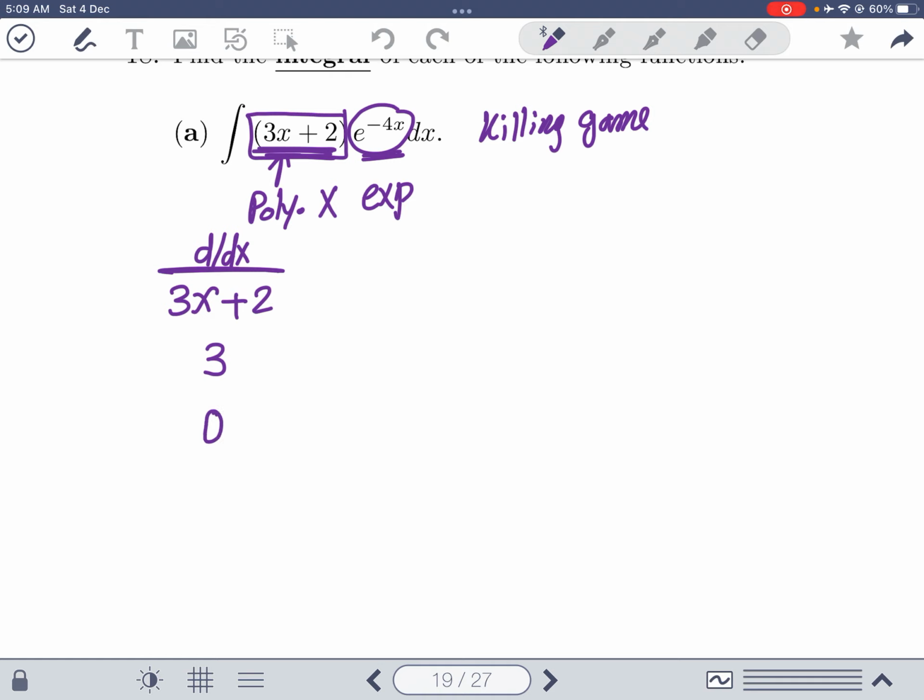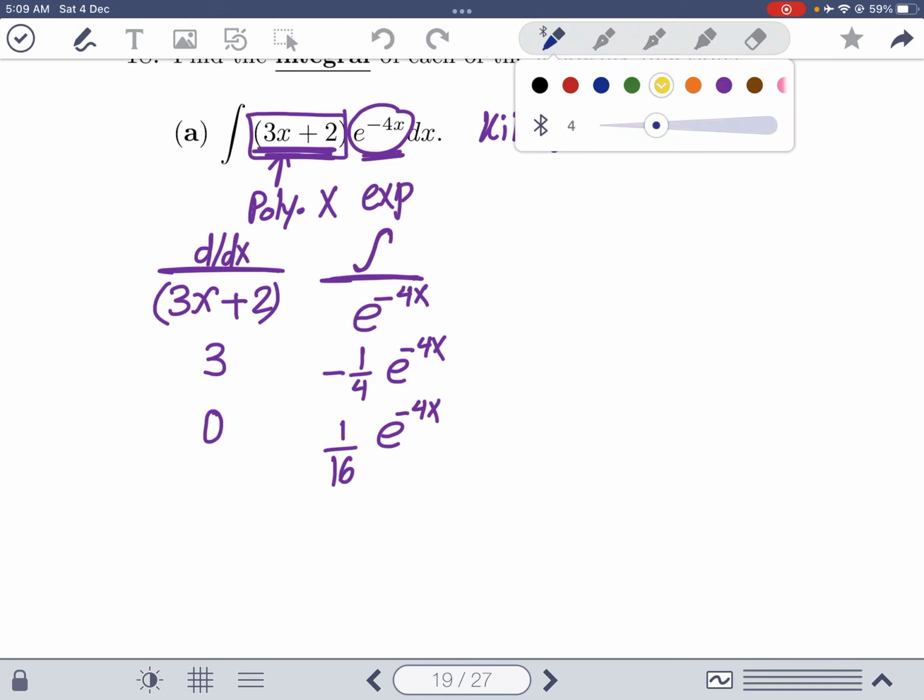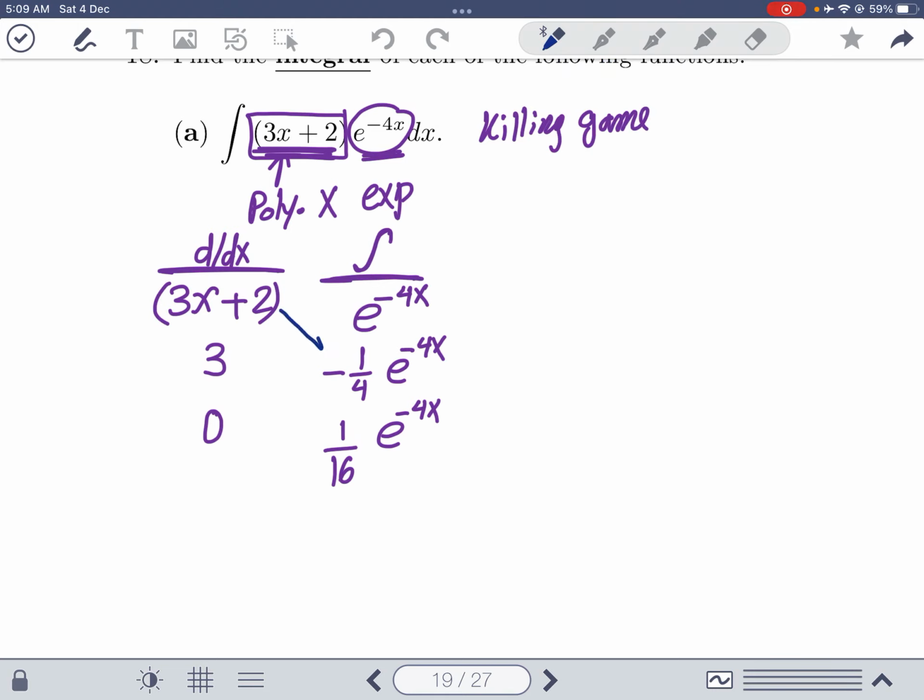0. On the other hand, you take an integral of e to the negative 4x. If you take its integral, it will be minus 1 over 4 times the same. And if you take another integral, the same, but another negative 1 over 4, so it will be 1 over 16. Okay, and now you will put arrows. An arrow going from the first one here to this one, and another one going like this. You will keep on going, of course, if you have more, but you stop at 0.